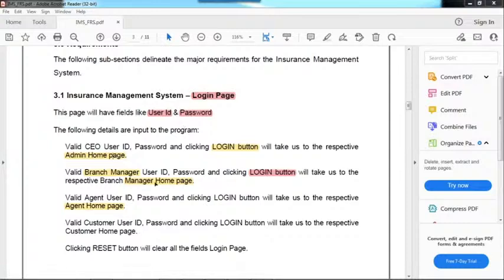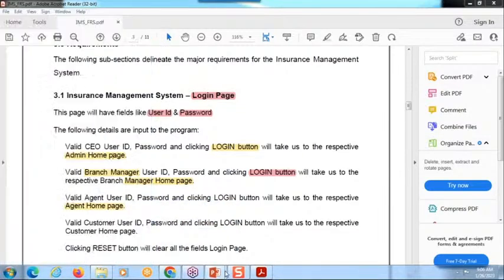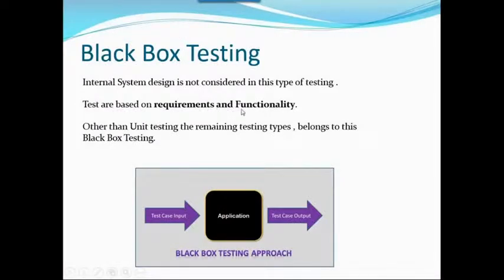Okay. So I told you, right, that black box testing always depends on the requirement and the functionality. If both username and password are valid, then only it should log in. Otherwise, it should not work, right? So we need to test the login functionality. Black box testing is done by the QA, and we never see any code. How will we test? The test is always based on requirements and functionality. These two are very, very important. Based on the requirements and the functionality, we need to test the application.